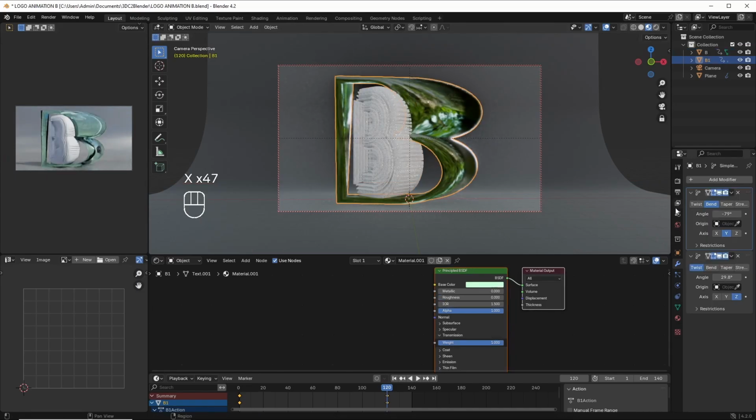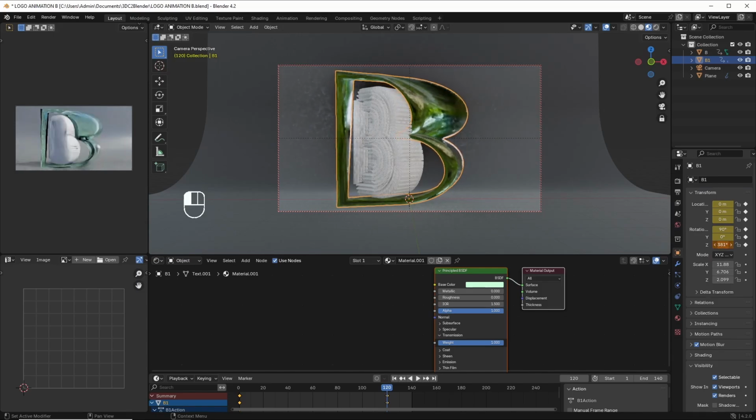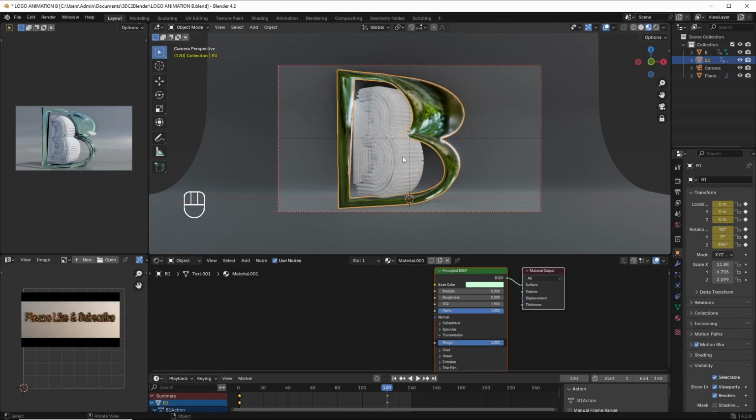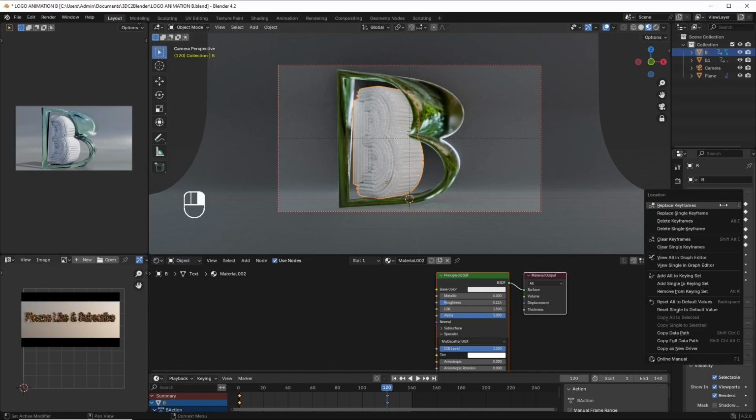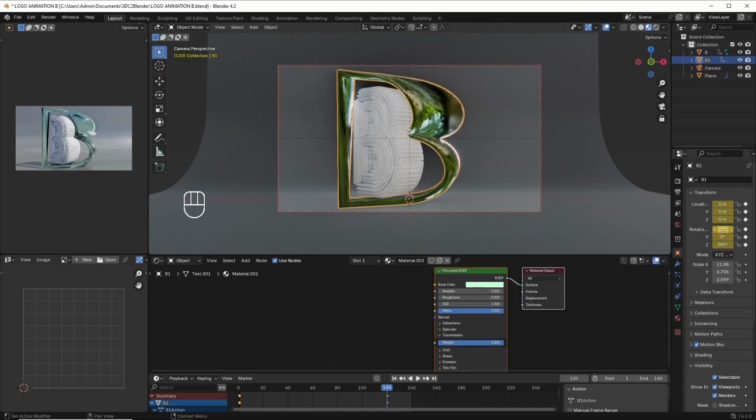And this one, I will rotate it like this. It's nice like this. So right click, I replace it. This one too. So I make it like this.